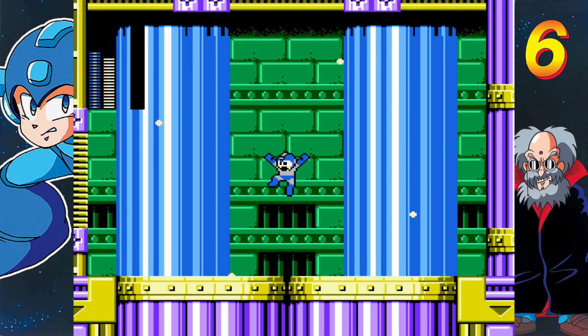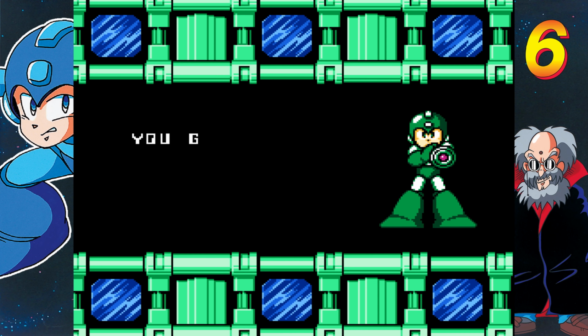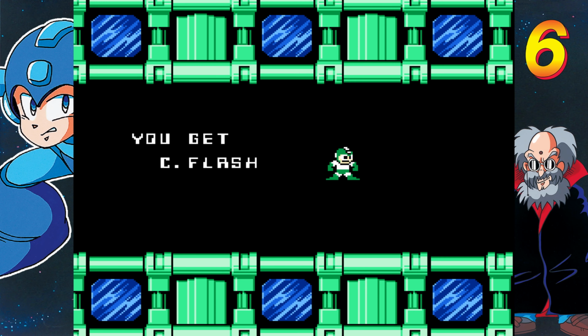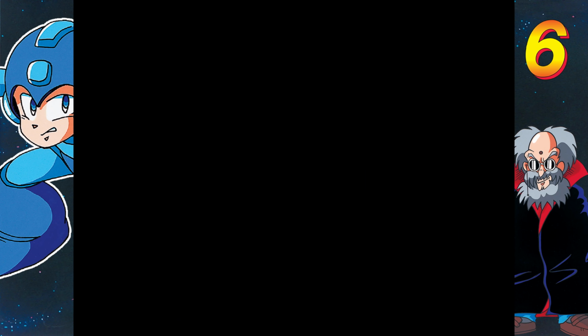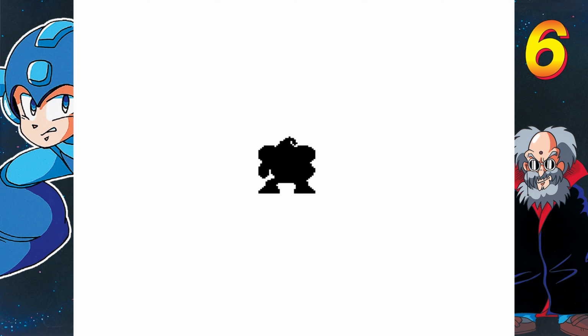I love this little animation, them swirling around and then... I also like this, where he shoots at the screen. It's pretty cool. You get Centaur Flash. At the very least, it should always abbreviate the word that is the boss's name, because otherwise you just don't know what the move is called. Centaur Flash is Windman's weakness.